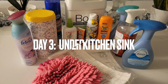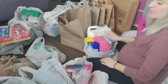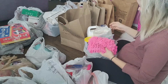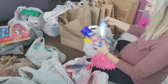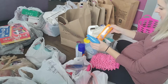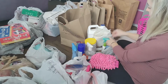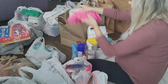Since I already did the kitchen sink and I actually just organized it when we moved in, I chose to use the Mudroom sink instead. I know why I didn't declutter last year, and that's because a lot of these things, I was hoping to use them up because they're a bunch of chemicals, but in reality, I decided to just toss them all since I'm switching to better products and just ones that don't have a lot of toxic things in them. So a lot of these I'm just throwing out. Nobody asked for them locally, and so obviously some things can be donated, like these 2, and the rest are just going in the garbage.